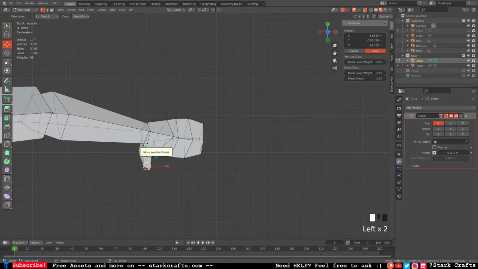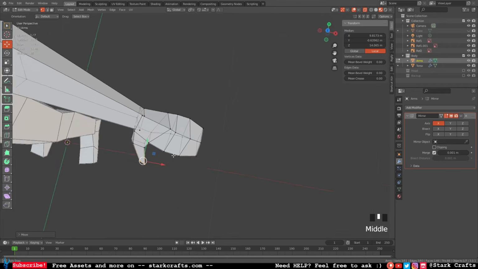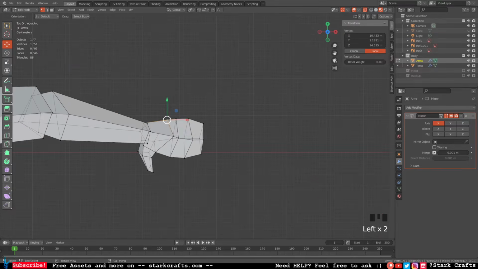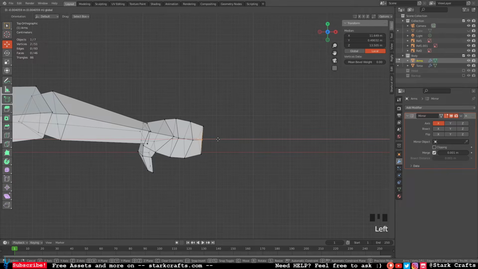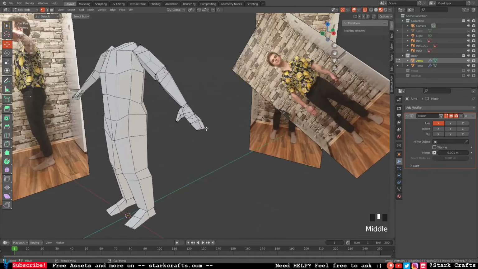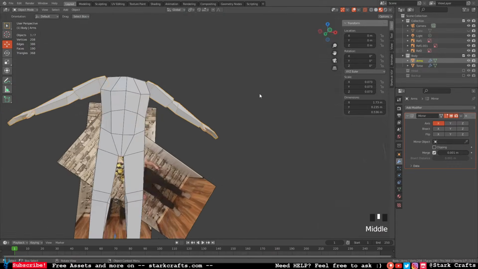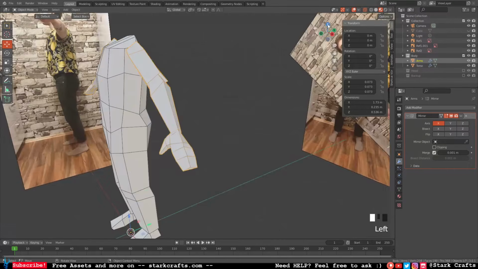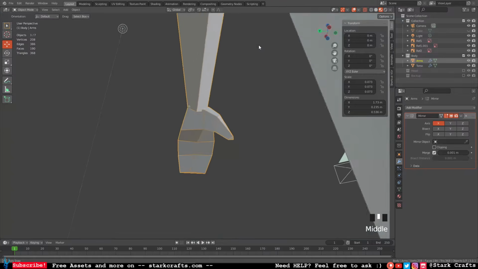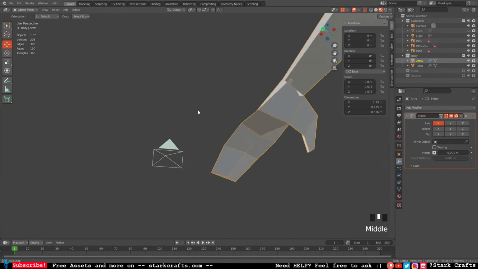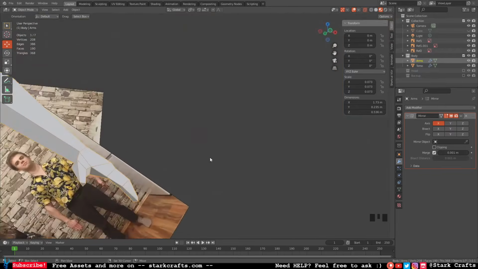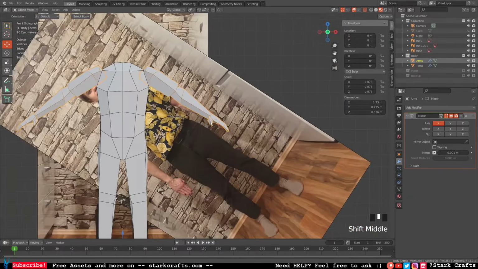I don't know. Something like this. Okay, wait, so this is how I make my hands.